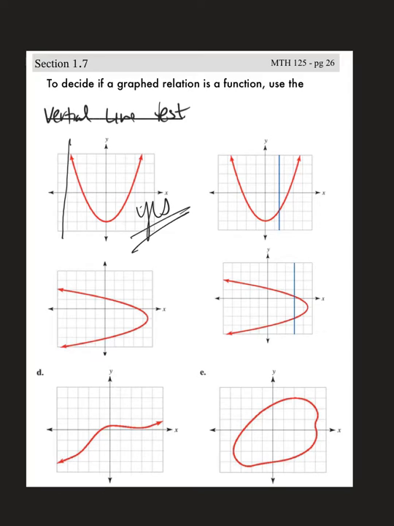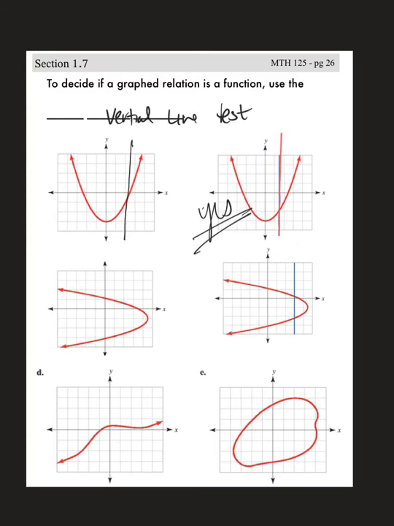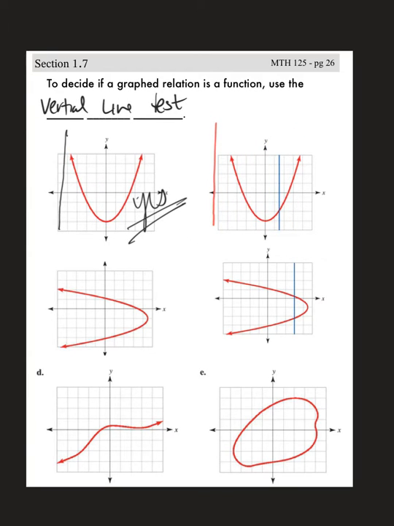If I make another vertical line here, I'm going to have the same kind of situation. It's hitting it once everywhere, so we're going to go ahead and say, yes, this is a function. I'm going to make my vertical line here. I don't even have to slide my vertical line along the graph because I can see right away it touches the graph twice, and that is going to be not a function. It can only hit it once at a time when you're sliding your vertical line from the left to the right. You can see this again here, not a function.